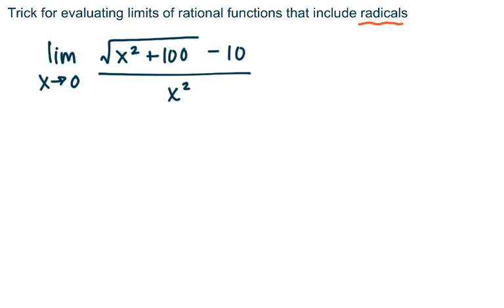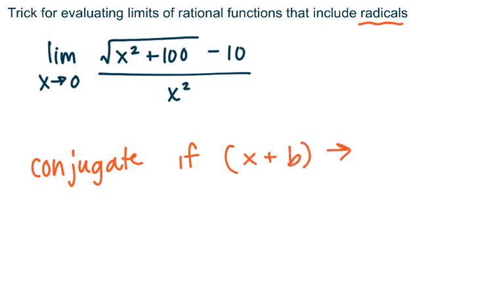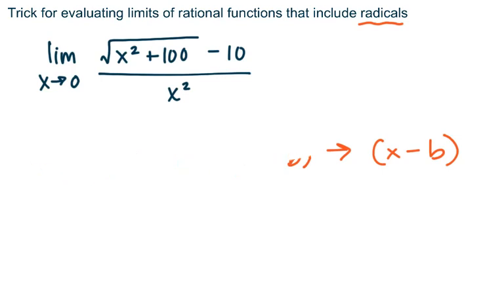And so conjugate, just to refresh your memory if you don't know what conjugates are, if I had x plus b, then x minus b would be the conjugate. Okay, so a difference of squares, we're multiplying two conjugates. And what we notice when we're multiplying conjugates is that that middle term disappears. So in this case, we have a radical.